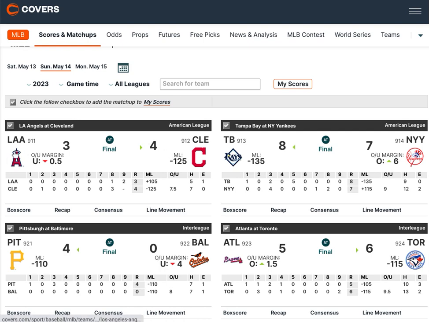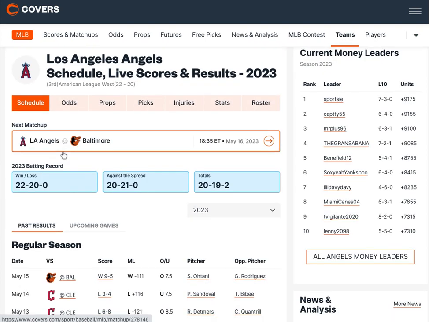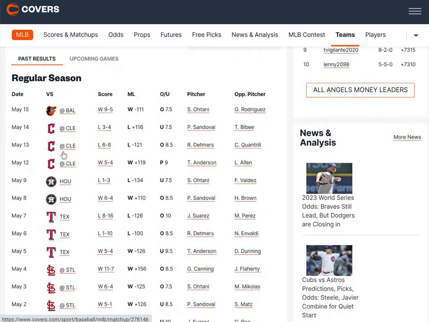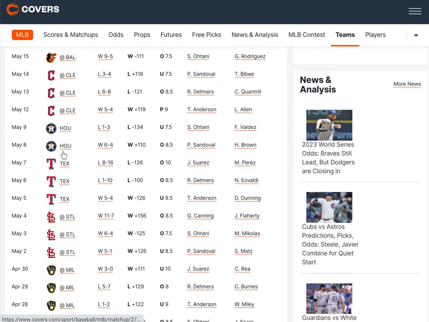So let's take a look at LA Angels. I'm going to give you some really solid information for those of you looking to build models. So this was the game in question here. If we back up 10 games, and the reason I'm using 10 games, that's how many I use stats from the last 10 games for baseball. So that would be from May 13th all the way down to May the 3rd. Okay, so this was the game in question.